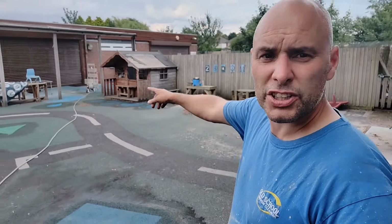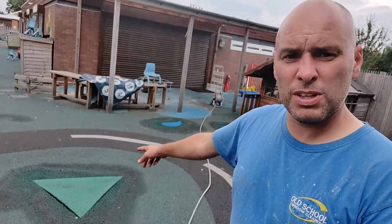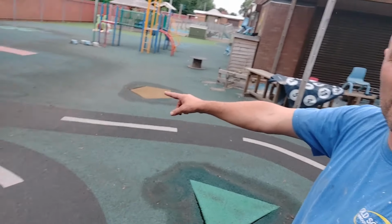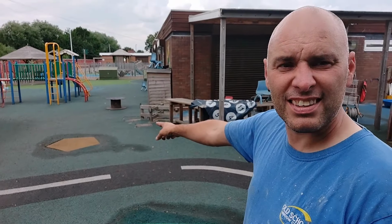There's also a few sections over there that I've cleaned with the flat surface cleaner, like the green was done with a flat surface cleaner, as was the gold. Where is it? There it is, the gold. It's weird because I'm actually pointing over there, and on the camera it's not coming out. So yeah, down in this section, let me just flip this round. Sorry for throwing you about if you've just had your tea.